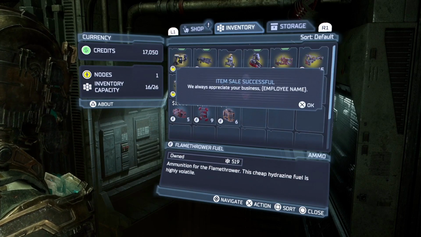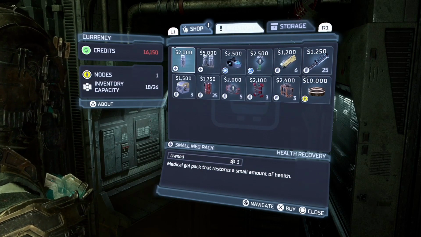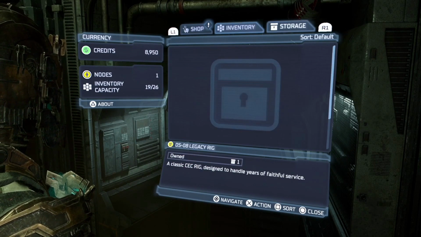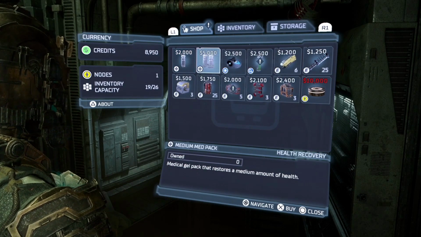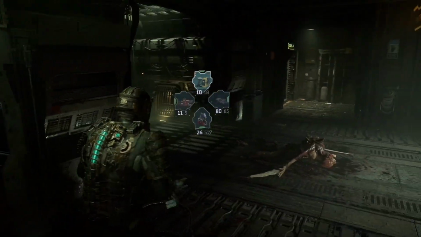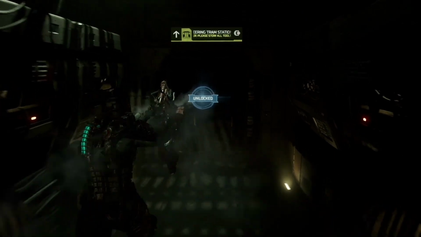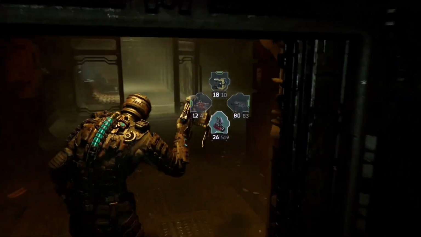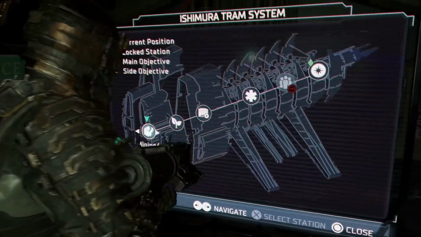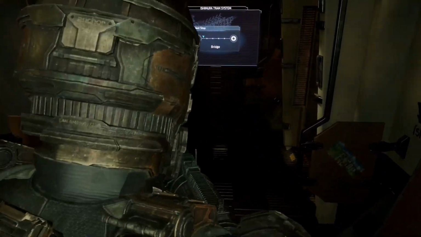Do some inventory management here. I just like to have at least 20 or so plasma bullets. That's enough to make it to another buy station. Alright, so head to the bridge. The bridge.